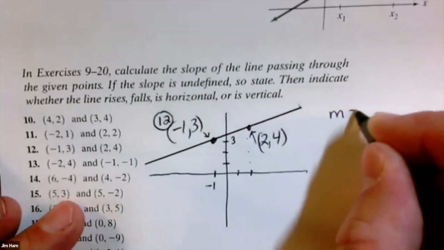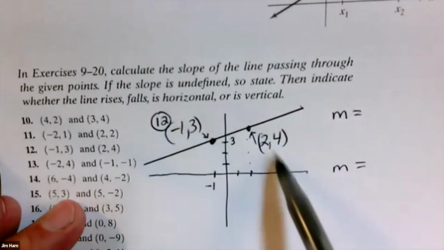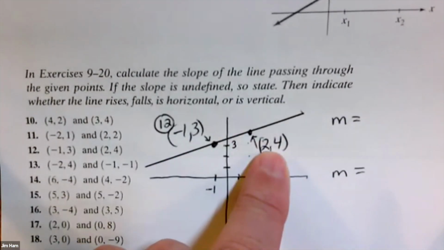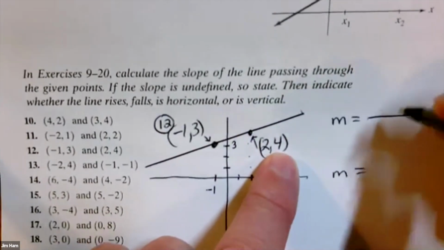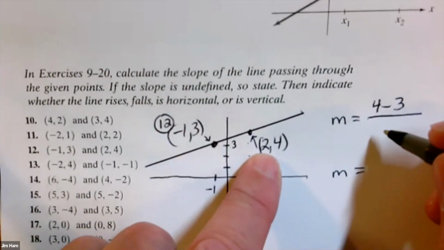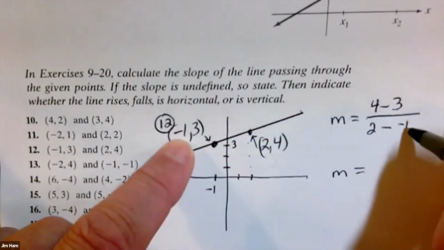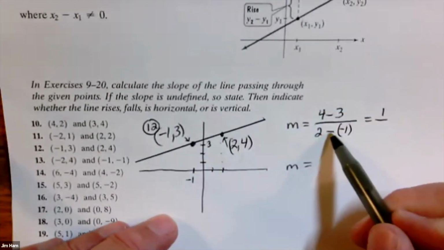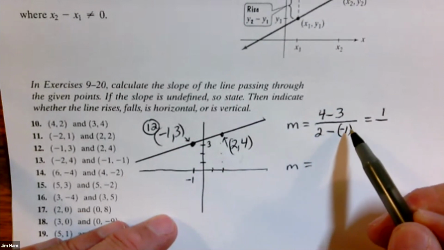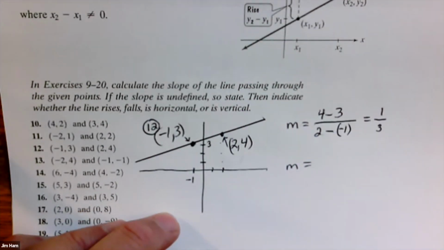All right, so I'm going to calculate this one in 2 ways. And I'm going to do it by switching the order of the points. So the first time I do it, I'm going to use this as my first point, and in the fraction, I'm going to take the y-coordinate here and subtract the y-coordinate here. If I subtract in the same order with the x-coordinates in the bottom, I have 2 minus -1. 4 minus 3 is 1. And when you have 2 negatives like this, subtracting a number is the same thing as adding its opposite. So 2 plus 1, which is 3. So slope of 1/3.